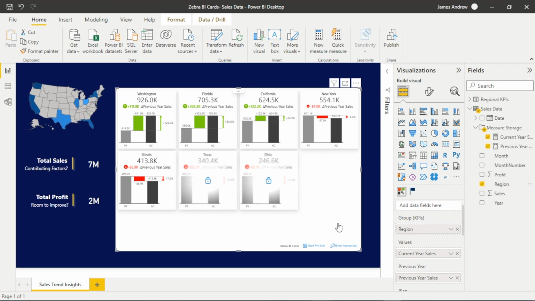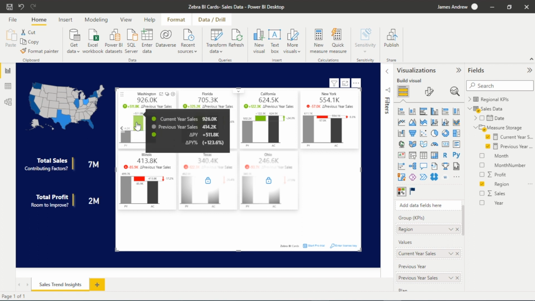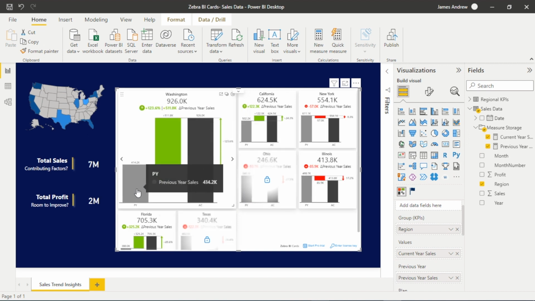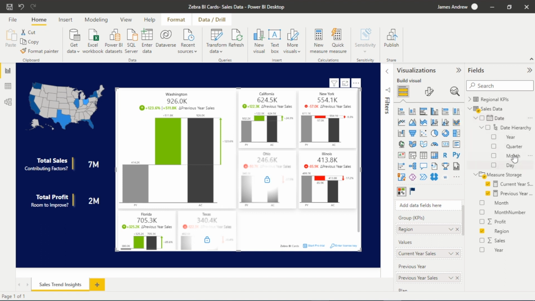Now, typically in the KPIs we could add something like positive reviews or customer retention, standard KPIs, but we're actually going to use our group function as the regions. You can see it's very easy to compare previous year's sales to last year's sales. And just by clicking buttons, we can already change that layout. We can also resize and reorder our cards. So if we want to focus on a specific region or area, in our case Washington sales, then we can do that.